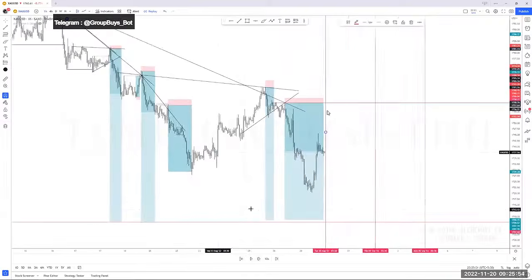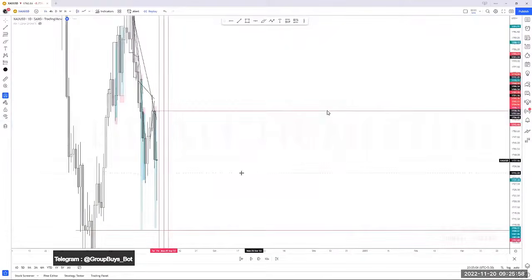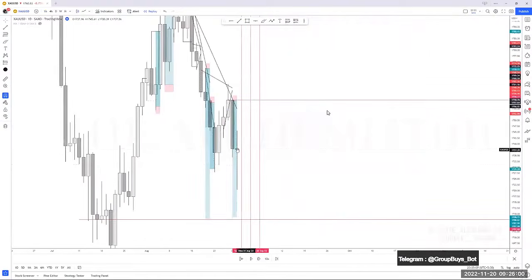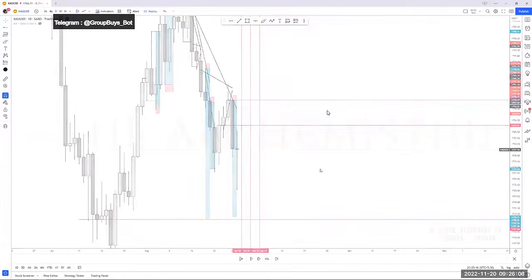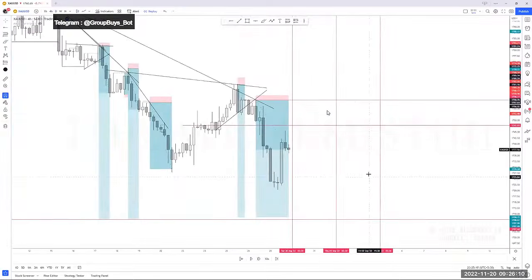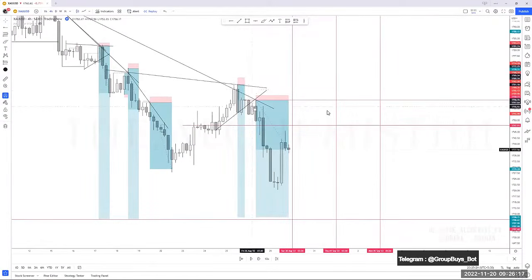What can we do? We can start from the daily time frame. Check what we have. Next candle opens here. We do have these zones in here, open close levels. Can you see that? Let's go to the 4 hour. Do we have any confluence? Engulfing. No, this is engulfing. No.